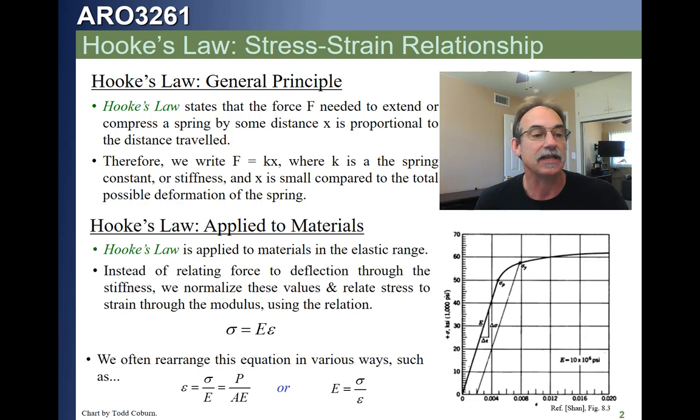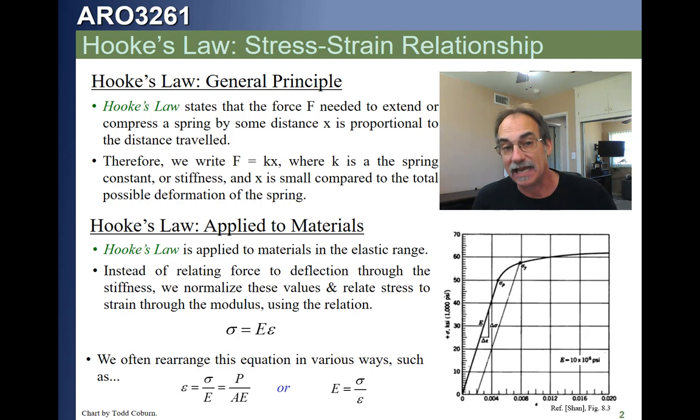But actually the same relationship applies anywhere. It's just that the modulus will change. You can see the modulus, the slope of the stress-strain curve, is rather steep initially, and as you go around the knee it becomes flatter and flatter until, at the fully plastic point, when you get up to F_tu, you have a completely flat modulus, where lots of deflection occurs with negligible change in stress, so your modulus eventually becomes zero.